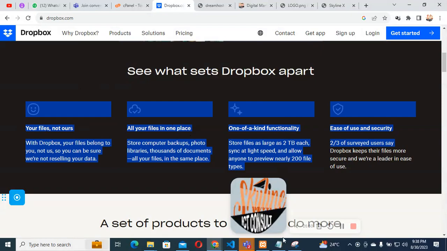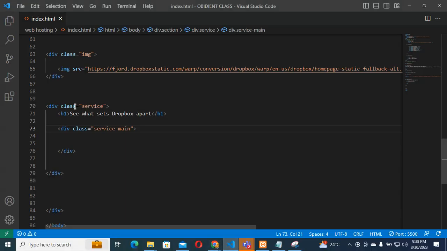But if this particular one here is using the same class as this one, if I move this as flexbox, this one will also move as flexbox. It becomes a problem, right? So I rather create a new class. Then inside this class, now create those small boxes. So inside this class, we're going to be having three boxes inside this main service.